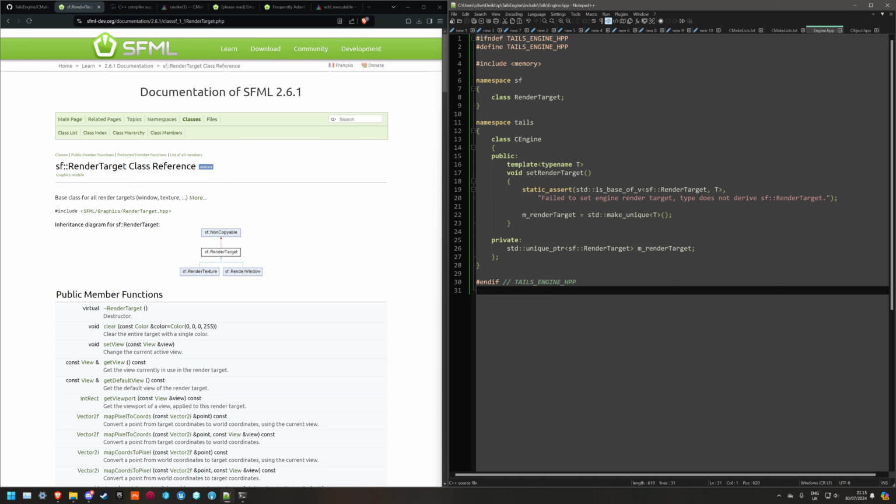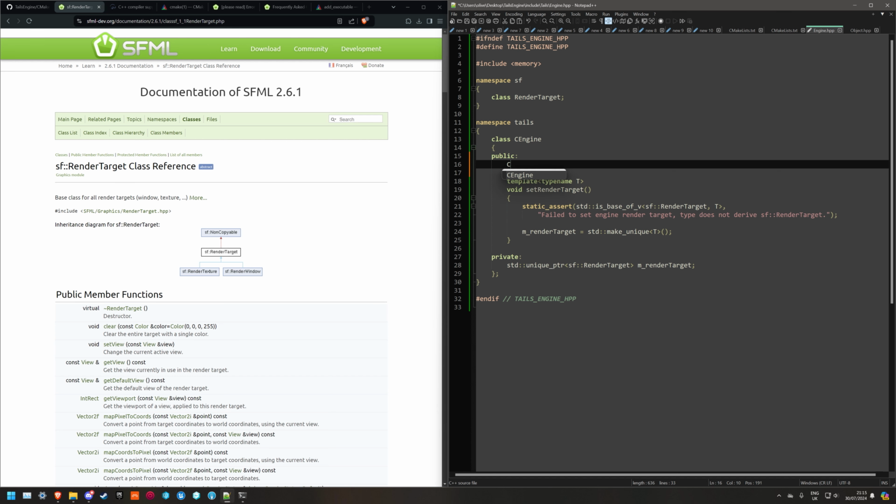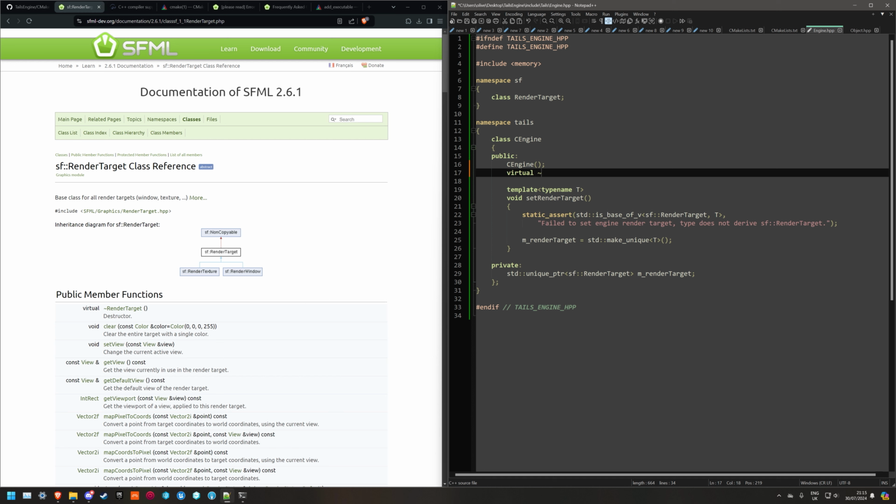We don't have parentheses here, or brackets, so I don't actually know what that's about. Anyway, we can now set that, which will have a default one. We'll put it in the constructor probably. Constructor, i.e. CEngine. Bang. So we want a virtual constructor because we want to be able to subclass it. We also want to have it be default, so that's all good.